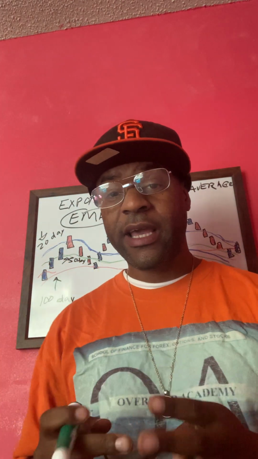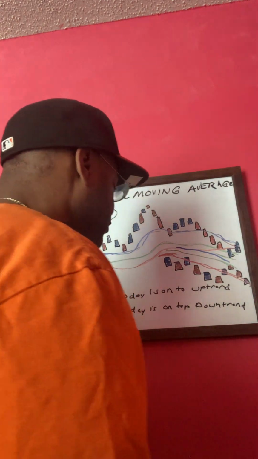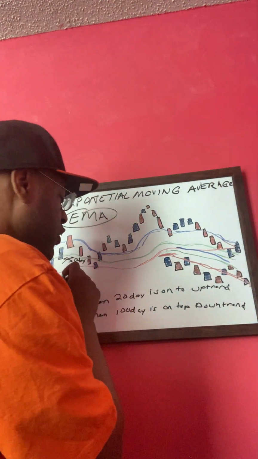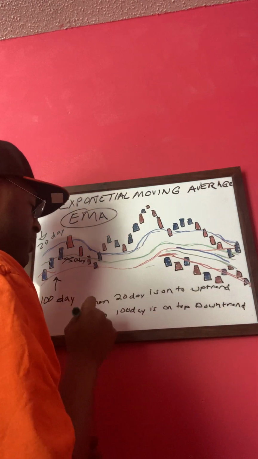The only difference is the reason why they call it EMA is because you're combining multiple moving averages. That's why they call it an exponential moving average. Excuse my terminology, but that's why they call it that. You know what I mean? Because it's just an expansion of a moving average. So it's using, or combining, three moving averages instead of one. That's it. Okay. So the last line, which is the red line, is the 100-day exponential moving average. You know what I'm saying? Or moving average.